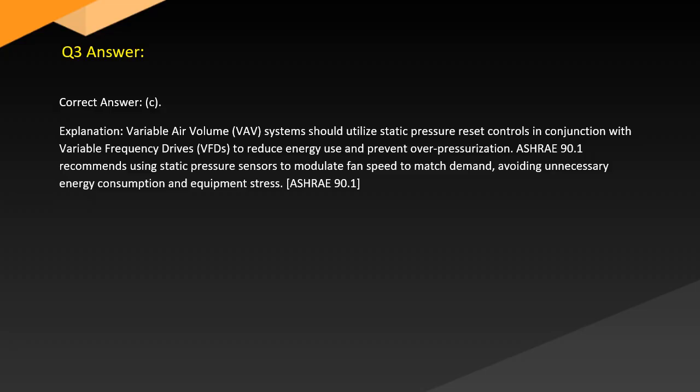Answer. Correct answer: C. Explanation. Variable air volume systems should utilize static pressure reset controls in conjunction with variable frequency drives (VFDs) to reduce energy use and prevent overpressurization. ASHRAE 90.1 recommends using static pressure sensors to modulate fan speed to match demand, avoiding unnecessary energy consumption and equipment stress. ASHRAE 90.1.